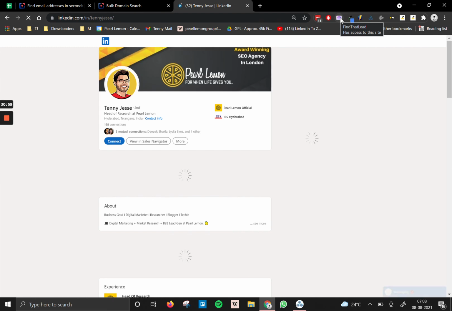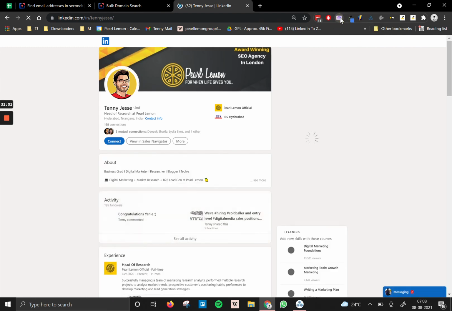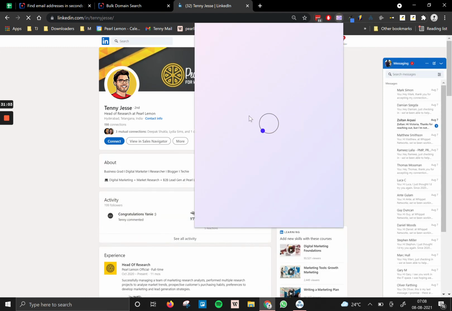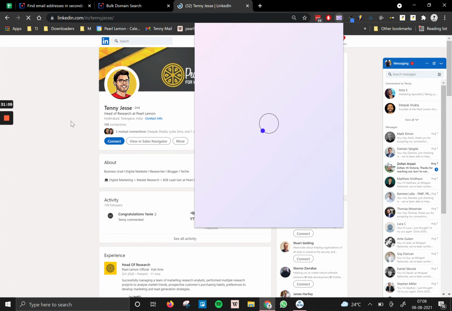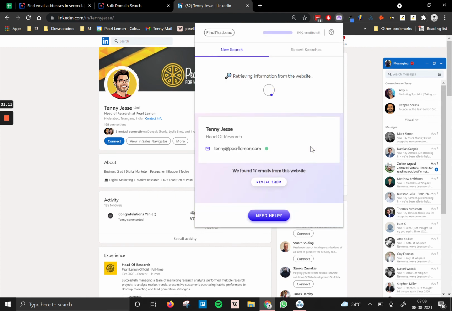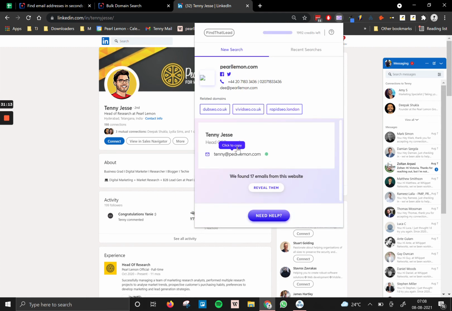Just download it from the Chrome Web Store and hit it. It's going to take a little while as it scans for my email and populates it over here. So that's how you can find a specific person's email on LinkedIn. If it's available, it's going to give it to us here. If it's not available, it won't give us anything.